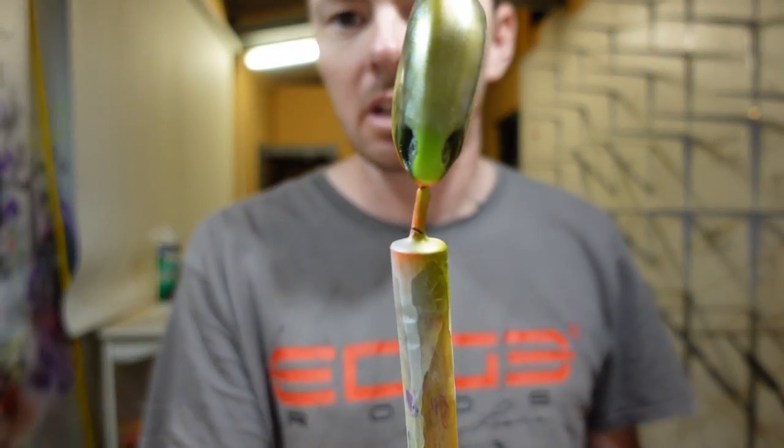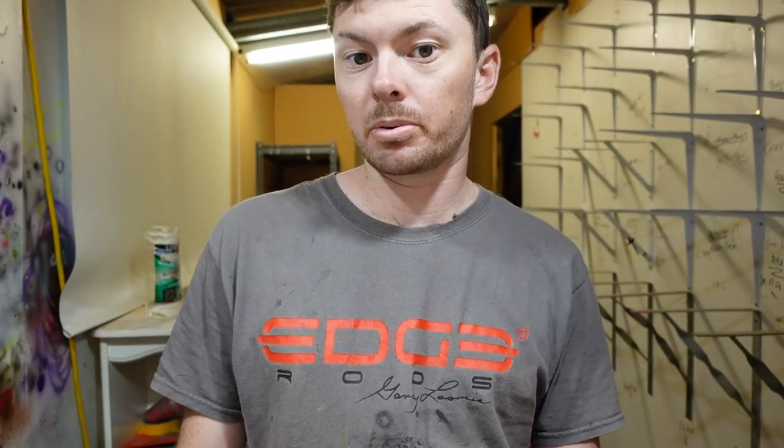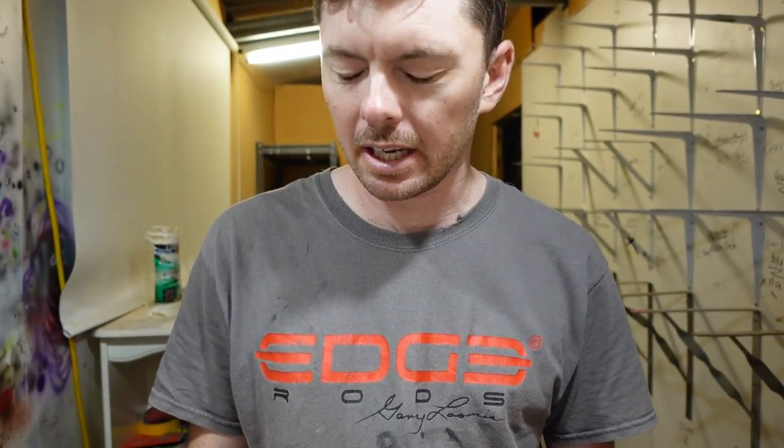Now, you would notice that little fluoro dot up in his nose. No, it's not just to look pretty, it actually has a purpose. Now, the purpose of that is, when you're cranking that through the water, if the water's a little bit colored, I can see where that lure is all the time.